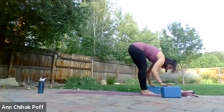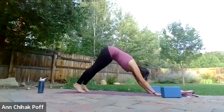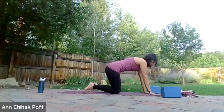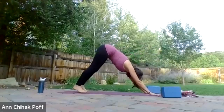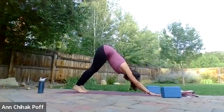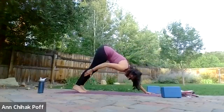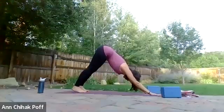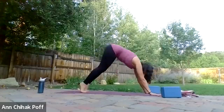From here, we're going to transition into downward facing dog. So for me, I can just step back into my dog. For some people, it's better to come down into a tabletop and then step your hands, one hand print forward, curl your toes under, lift up, bringing your body into a nice long inverted V. You can always adjust, spreading your fingers, reaching from your armpits through your fingertips, and then thinking about that reach from your inner seam, and then the outer seam reach up. So you're really long, lifting your sit bones up, moving your thighs away. And you're going to bring your knees down to your mat.